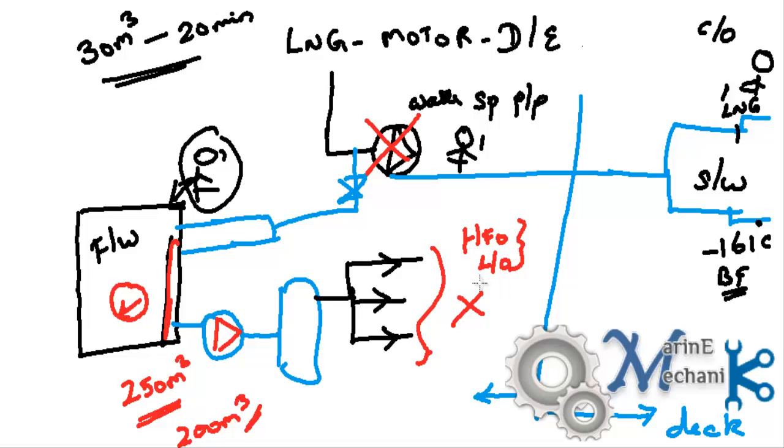So everything went for a toss. I called up the second engineer and asked the chief engineer to be standby in the engine room. The second engineer rushed to the spot and we verified opening the bottom most line on the side glass. We opened that and to our surprise, air was being sucked in. Then we tried to purge out this pump and the hydrophore, air is being sucked in. We were shocked. How can this happen?